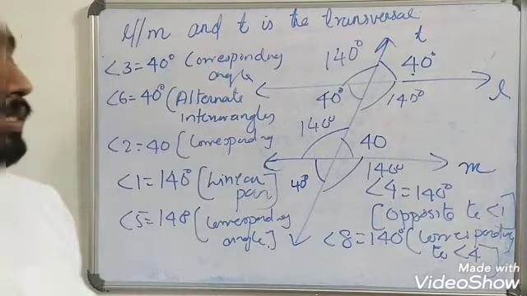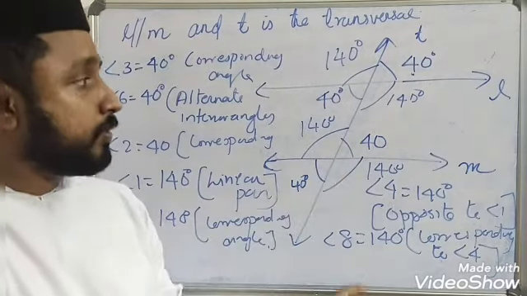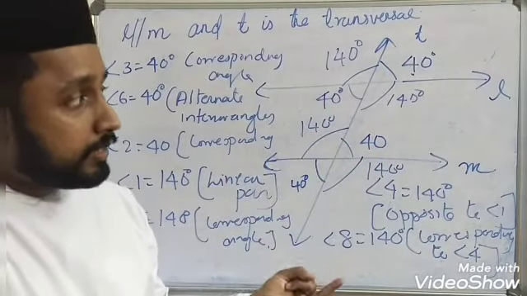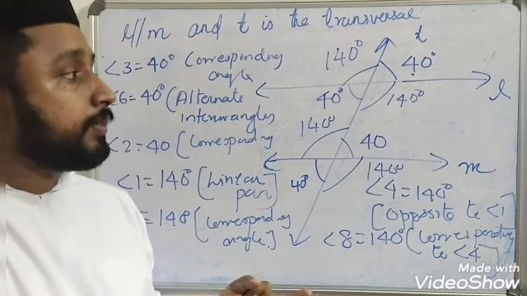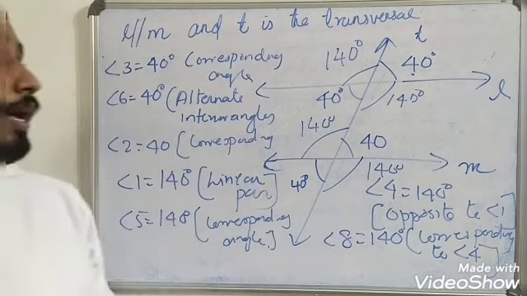When two parallel lines L and M are cut by a transversal, the angles are forming like this. So we can use the concept of linear pair, vertical angles, alternate interior angles, then corresponding angles. Using this concept we can find other angles.